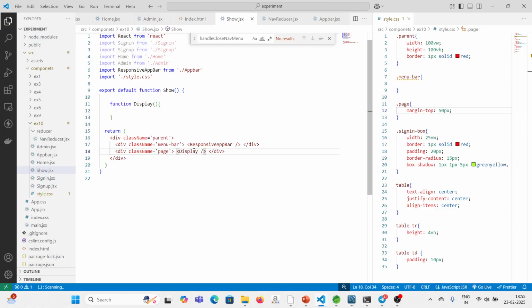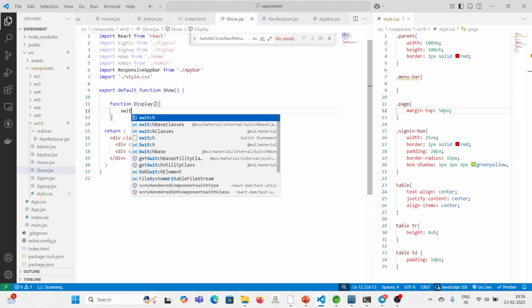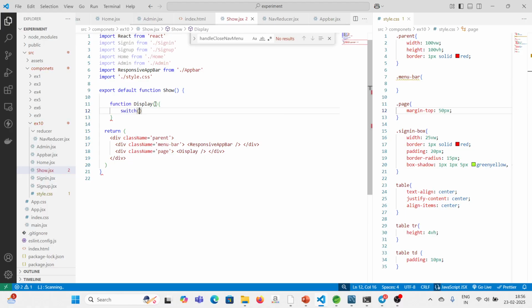Whatever function display is returning, that will be coming to the page. So here I'm going to check the store, small s, store.getState. Or else just make it a switch case. In switch, you write store.getState.